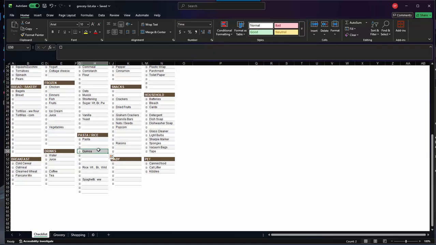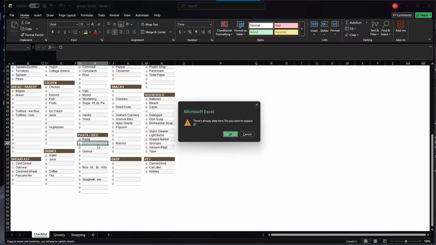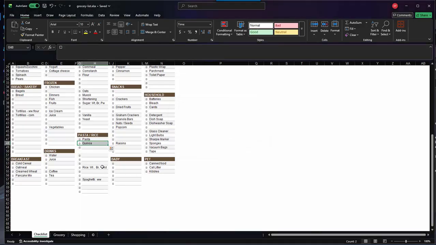Now if you hover over the edge, the green border or whatever color your border is, you'll notice the plus sign changes to a plus sign with arrow points, and it's solid instead of a hollow plus sign. Once you see that plus sign, click your left mouse, hold it, drag this up, and it'll say there's data already there. There isn't really data here, but you can go ahead and click OK.